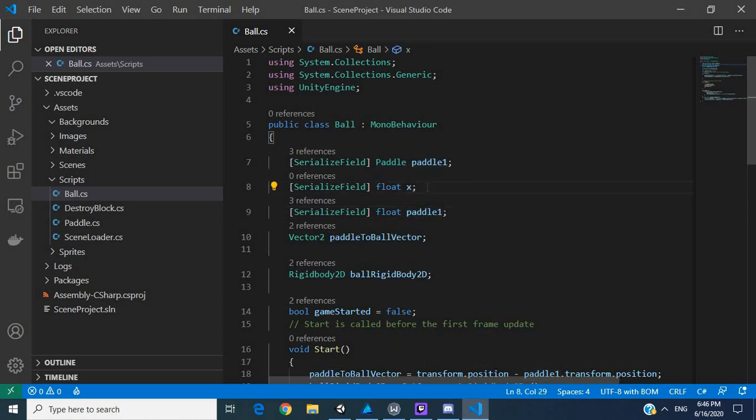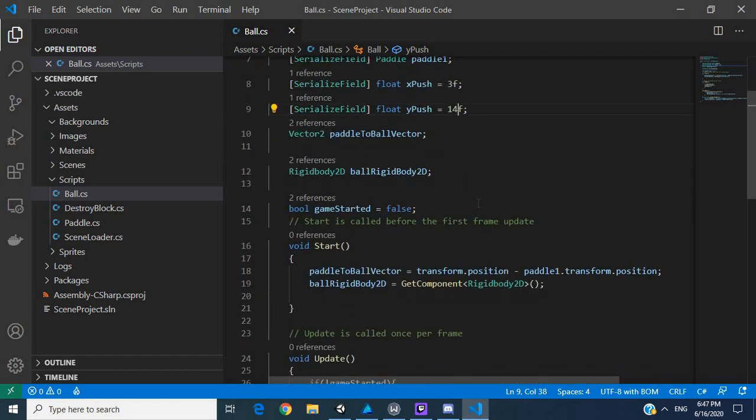We call this xPush is equal to, let's make this 3f. Should have just done it once. Call this yPush and make this push it in the y direction, so maybe around 14f.